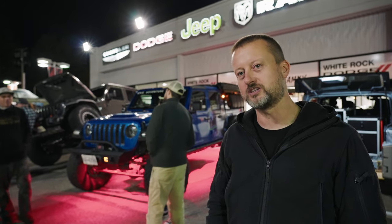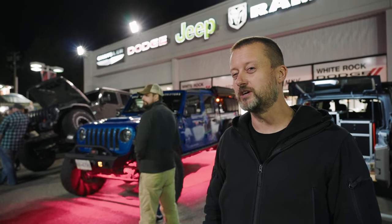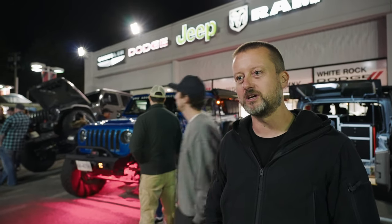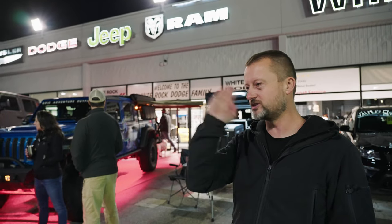This is the V3. Obviously it's not the V2 that everybody complains about. But yeah, so far it's been absolutely amazing. I don't think I've really done a true regen yet because I haven't seen that symbol come up on the dash to say that you've done a regen, but I do a lot of highway driving. So yeah, so far it's been absolutely fantastic. I cannot complain. Single finger steer, you just drive, like it's awesome.